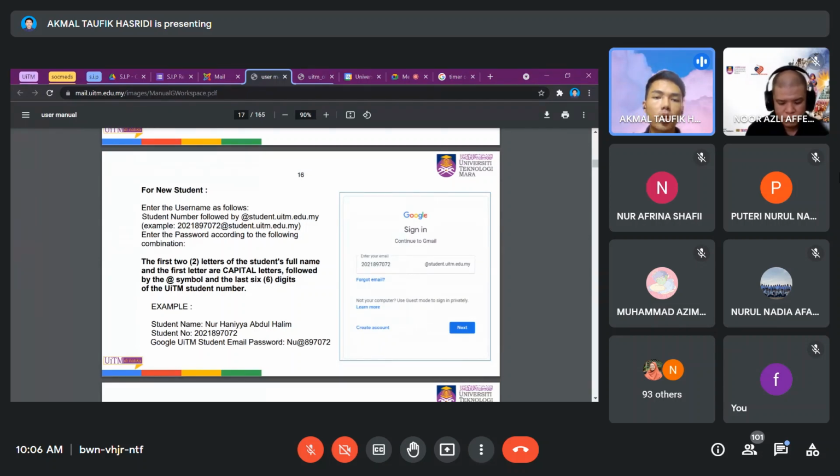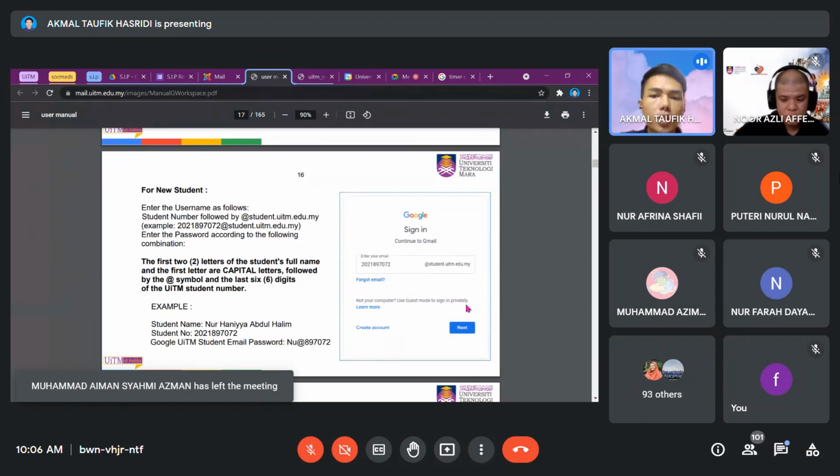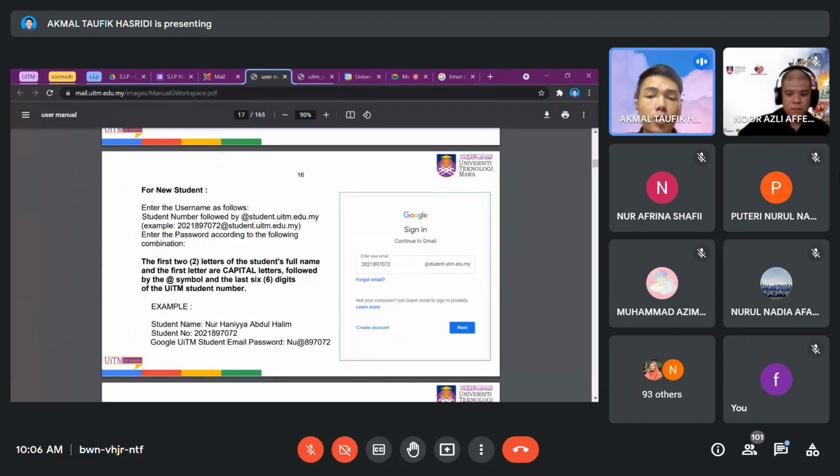For the password, you put the first two letters of your full name, and the first letter must be a capital letter, followed by @ and then the last 6 digits of your UiTM student number.